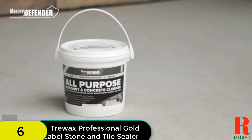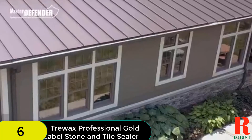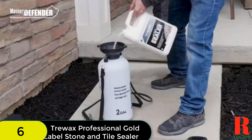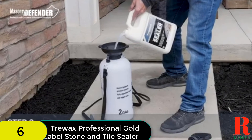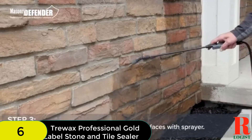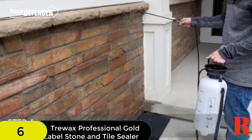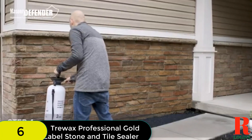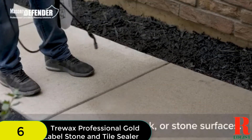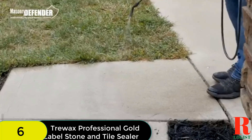With this sealer in hand, you will get an ever-shining and brand-new looking tile. This product will leave a glossy finish, and at the same time, it performs as a cleaner. By applying this formula to different types of tiles, your floor will get a good-looking surface. Cleaning becomes a straightforward task with the Trewax Professional Gold Label Stone and Tile Sealer. It is an excellent sealer for highly porous surfaces, with a straightforward application process using a roller. Its acrylic urethane finish confirms that surfaces are fully penetrated and protected. It is safe to use indoors as the sealant contains no volatile organic compounds and releases no odor, giving lasting protection to different surface types.